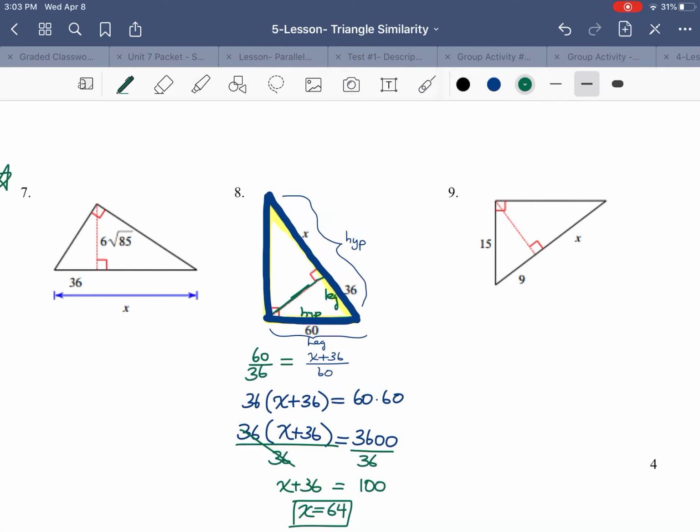All right. So those are really the three variations, because it could be the other hypotenuse leg combo, but really it's that upside down T or the hypotenuse leg. So it's one of those possibilities. If you can kind of get around those two ideas, then you should be in good shape. More than good shape, great shape. All right, so putting a star on number 9, and there it is.